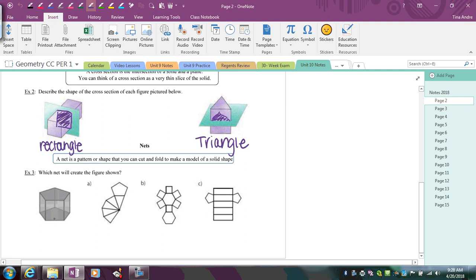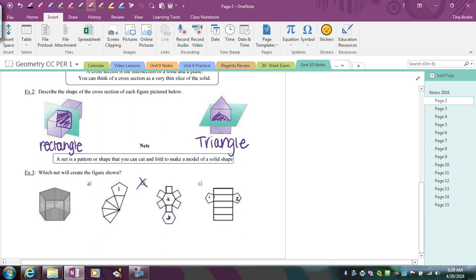Well, first of all, you have two pentagons as bases, and then all of these other shapes are rectangles. So when I look at it, this has one pentagon base. These two bases are hexagons, so this can't be the picture. And if I look at this one, I have two pentagonal bases and all of these rectangles that connect to them.